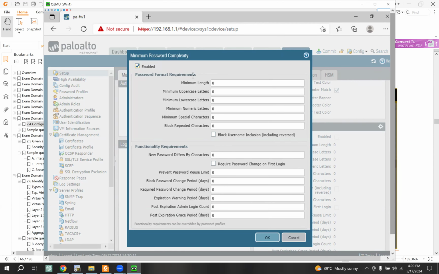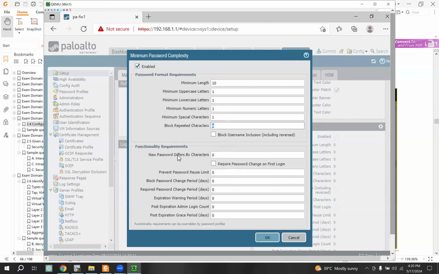Then password format requirement. You can set the minimum length here, for example, minimum length will be 10. Minimum uppercase letters, how many uppercase letters will be in the password, like 1. Minimum lowercase letters, 1. Minimum numeric letters, 1. Minimum special characters, 1. Block repeated characters, I use 0, no need.